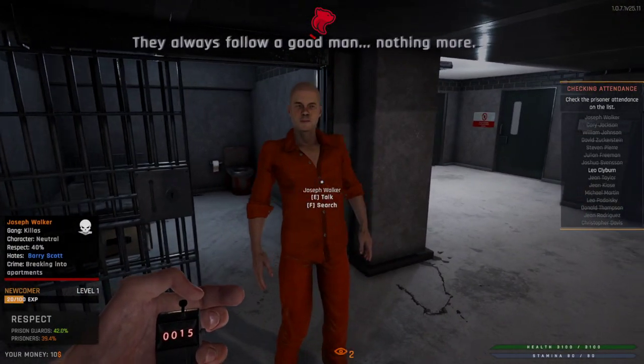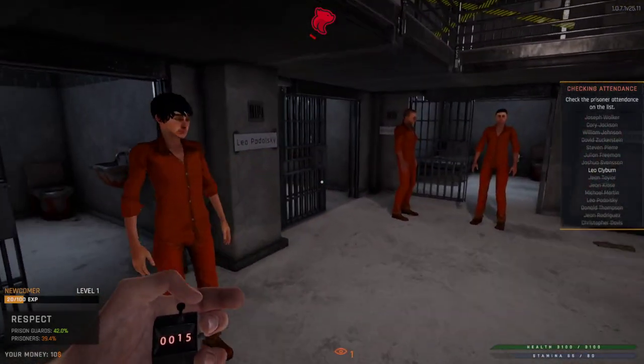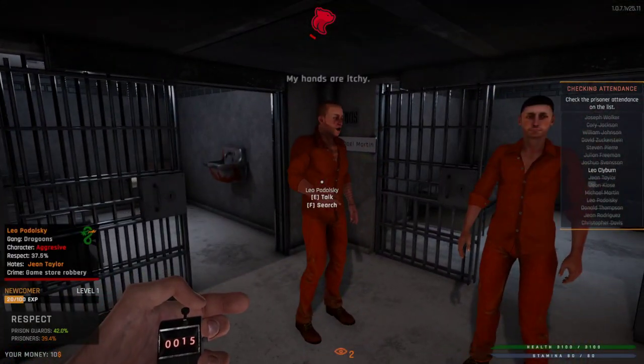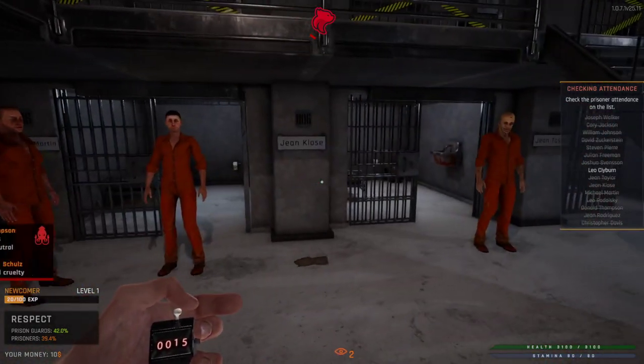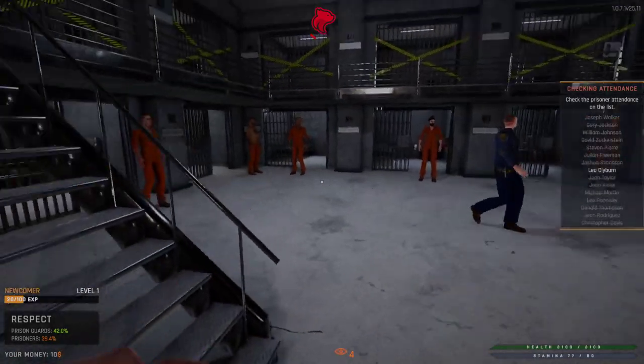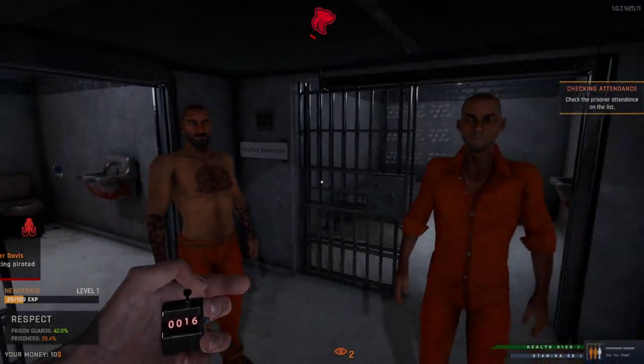Wait, did I already get you, Joseph? Where's Leo? Leo, where are you at? Wait, is this her? No, Leo Clyburn. Leo? This guy right here. Oh, okay, I didn't get him.